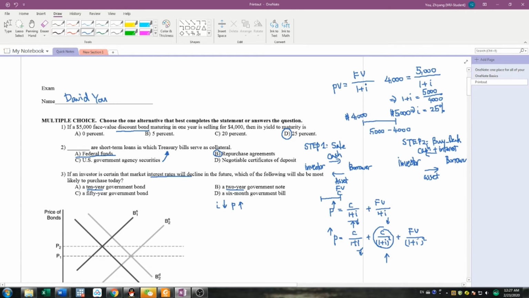And also for the face value, it will increase more because this whole number to the power of the square is going to decrease more. For example, over here, if it decreases from 1.1 to 1.05, and over here it decreases from 1.1 squared to 1.05 squared, if you use your calculator, you will notice this number actually decreased by more percent, which means the price is going to increase by more percent.